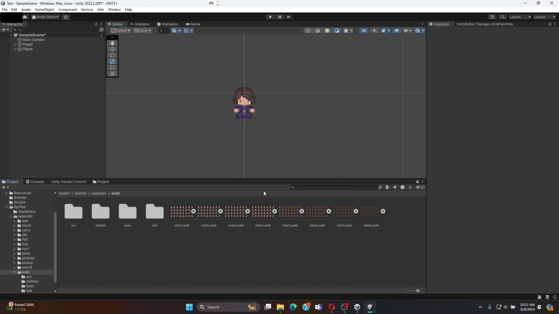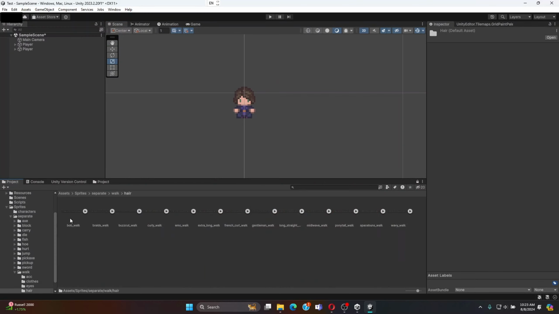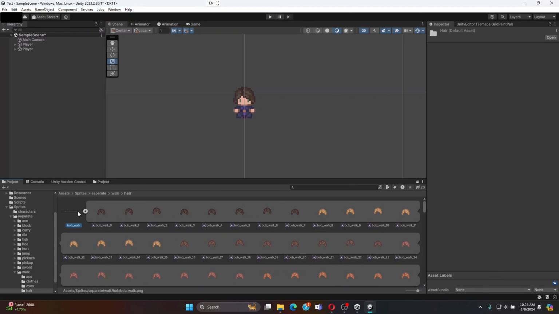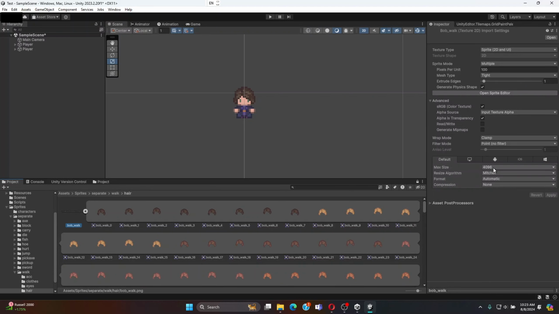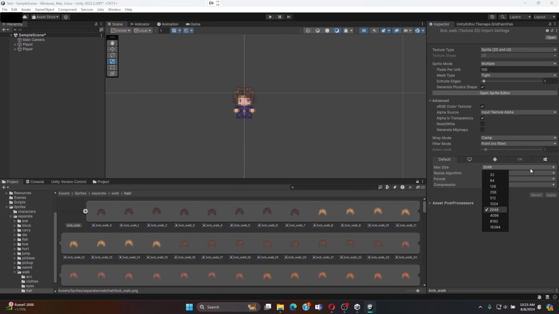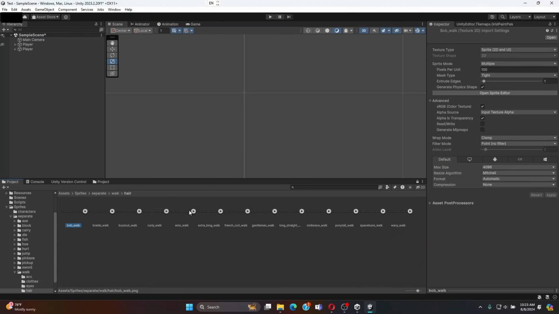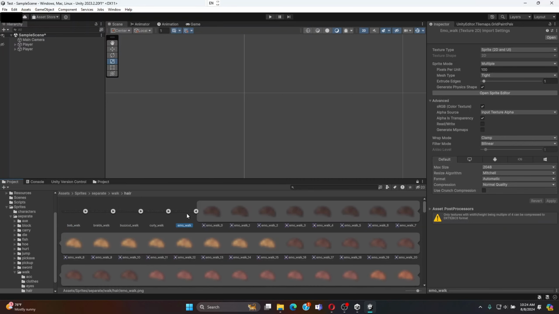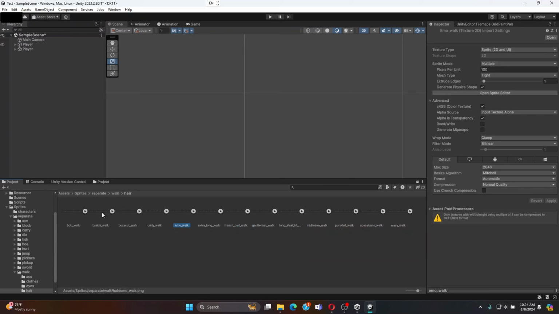Now since we're right here, I want to show, our size is 4096. If it was 2048 instead, you see that the hair is super pixelated and ugly. If we have the beautiful hair from the sprite sheet, we want that same beautiful hair up here too. So again, what needs to be done before we start all the animations is making sure that all of our sprites are loaded correctly.